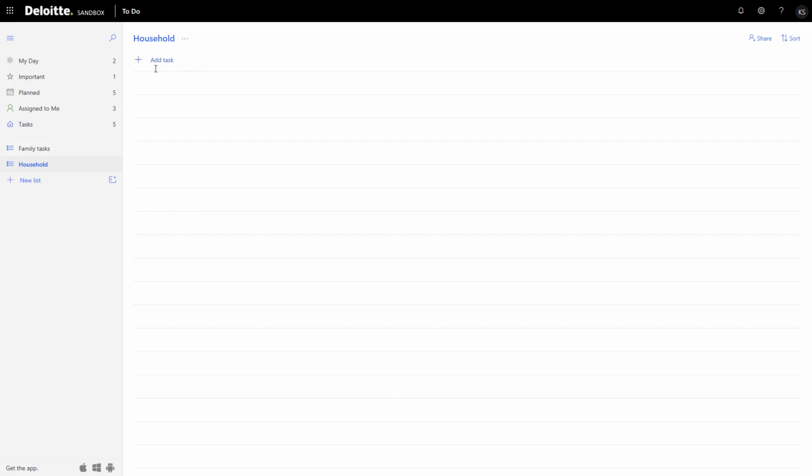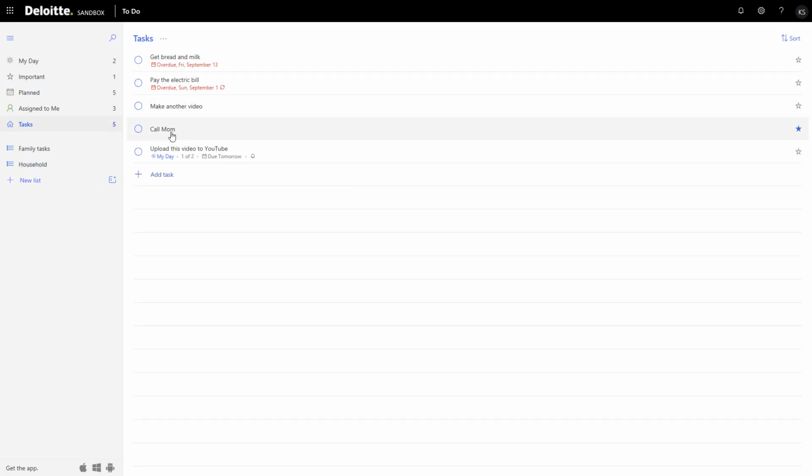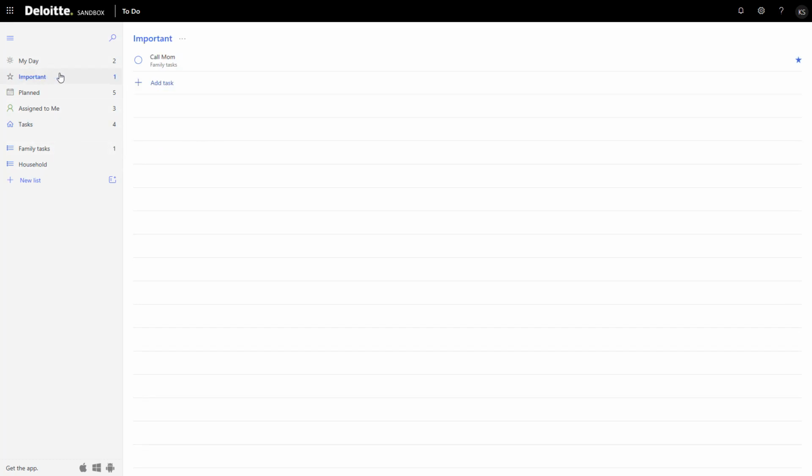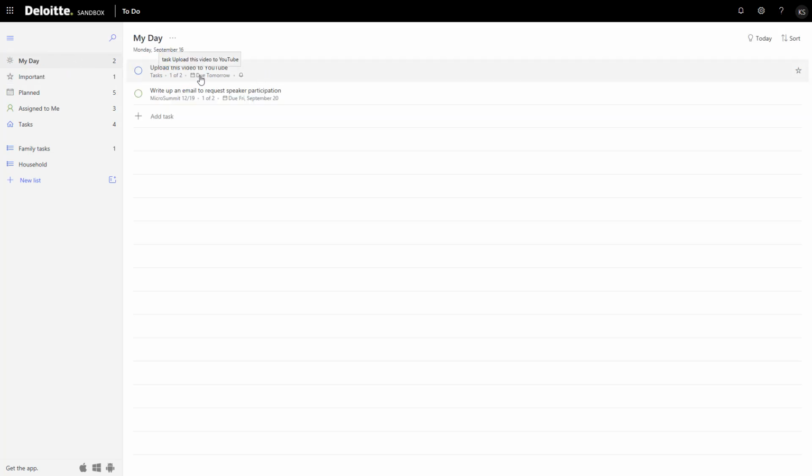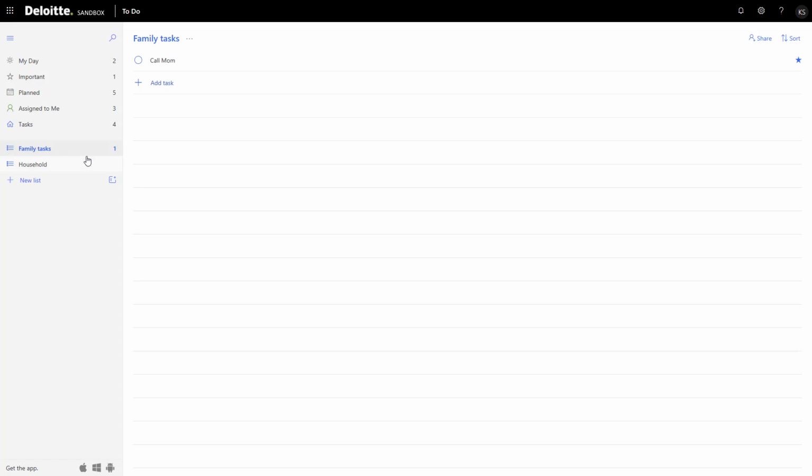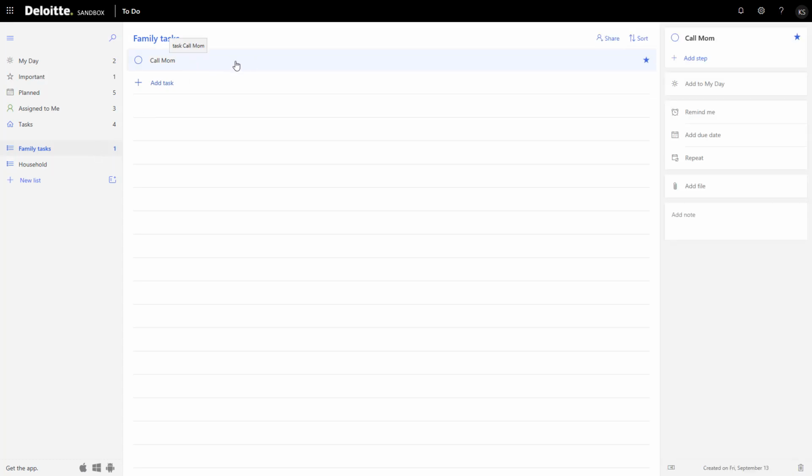And from there, you can use it like you do the main task list and just start typing in tasks, or you can drag and drop from the main task list to reorganize your tasks. And you'll notice this doesn't really affect any of the other things. If you set something as important or you set something to do in your day, it maintains that data for you.